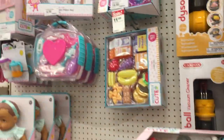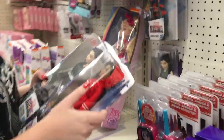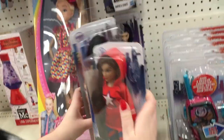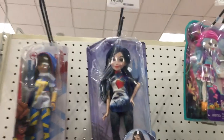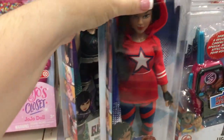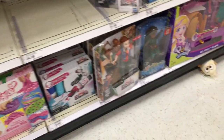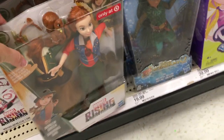All right, okay. Let's go look at the dolls that they don't have any of. Oh? There was something to actually ooh about? What? Descendants? Oh, the Marvel Rising doll. I'm actually getting this. They have the Marvel Rising. Oh, look at this. That's a different Descendants doll, it looks like. But they have the Marvel Rising dolls. Hasbro's supposed to be sending them to me. Hopefully they're gonna come soon. There's the JoJo slime, which is better than any other slime. Oh, here's Squirrel Girl.